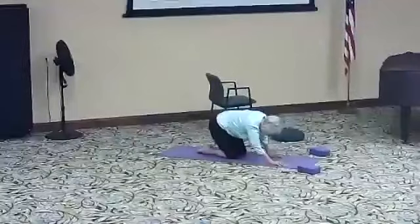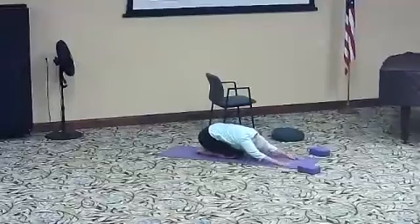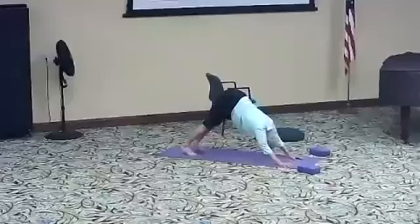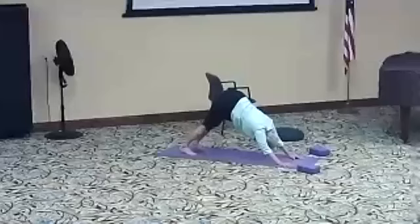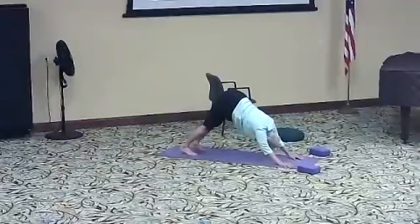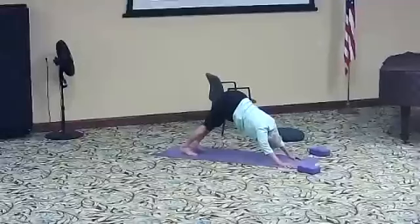And let's sit back on your heels, stretch forward with your arms as far as you can reach. Spread your hands out broadly as you begin to lift your butt. Curl your toes under, lift your butt into the heavens, into downward facing dog, and then push your shoulders back towards your knees. Make sure that you see your feet, not your hands, and breathe. Your elbows are straight. Your knees are straight. If you want to do that walking thing where you flex one knee and then the other, be my guest.